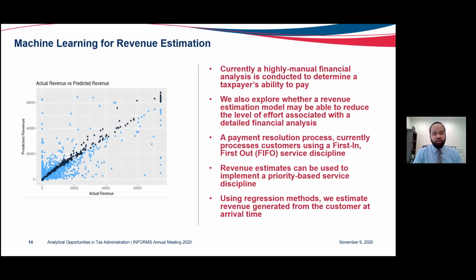For our accounts receivable, there are a lot of different operations and programs focused on helping taxpayers pay any balances they owe. In one of those programs, the taxpayer actually applies to be in the program. The IRS is going to correspond with that taxpayer to request documentation about the income they're receiving, any existing liabilities they have, both at the IRS and outside of that, and any available assets. They're going to use all of that information to determine the taxpayer's ability to pay and what amount the taxpayer might be able to pay over a specified time period based on their circumstances.